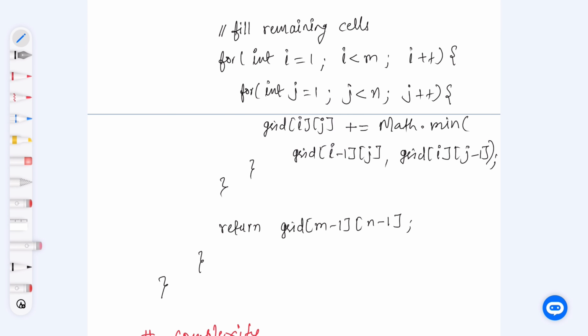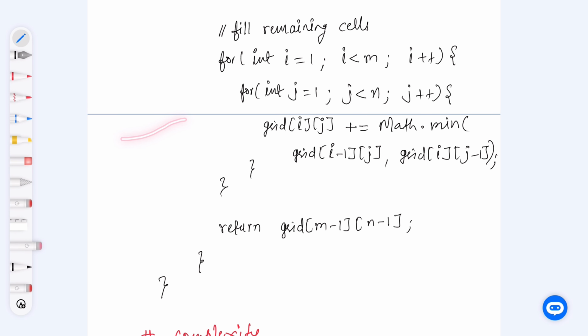We can treat this as DP. We take Math.min of grid[i-1][j], coming from the top, and grid[i][j-1], coming from the left. Whichever is smaller, we keep adding onto the current cell. Like that we update all the values in place.